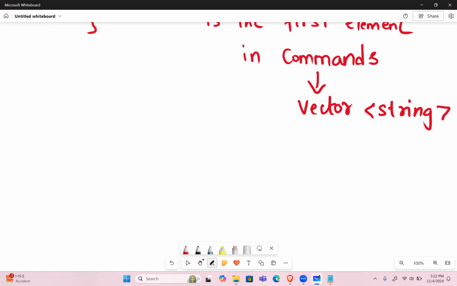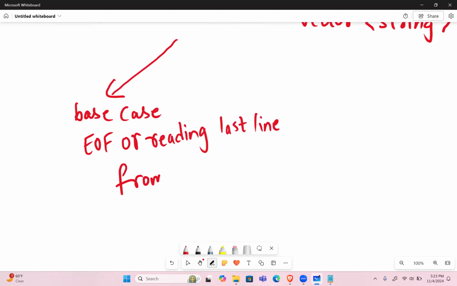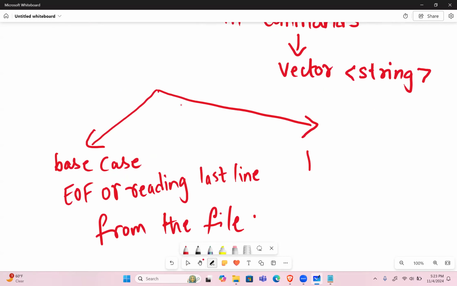So for this function, the base case is when you reach the end of file, or when you are done reading the last line from the file. So that's the base case. And then the recursive case: keep calling the function.